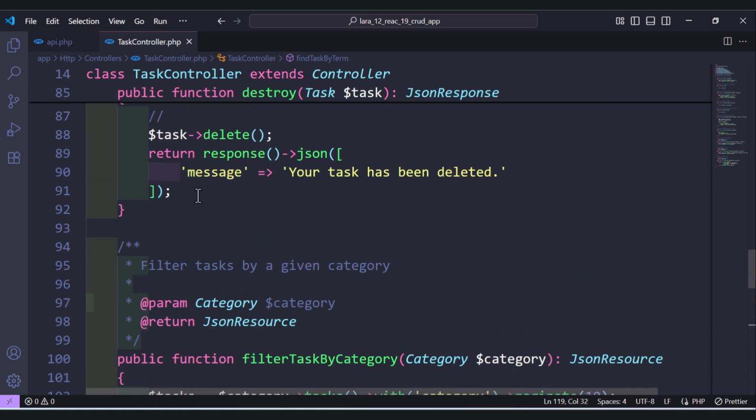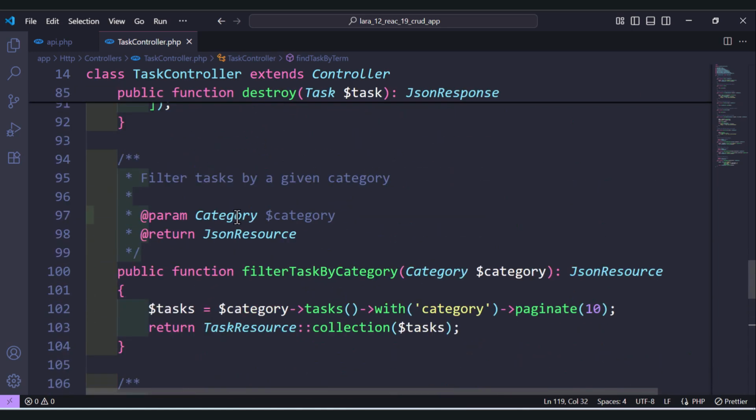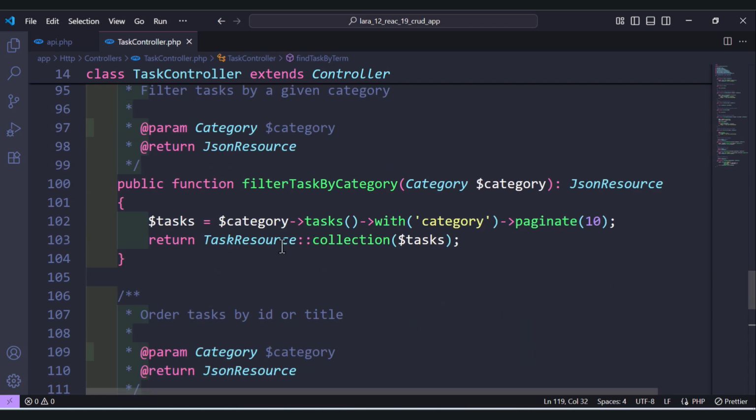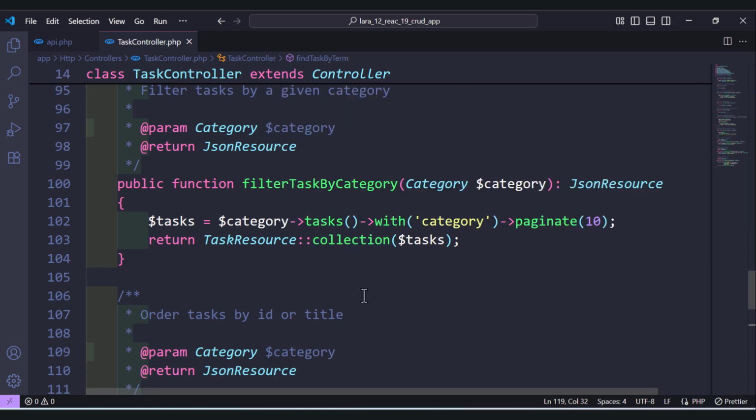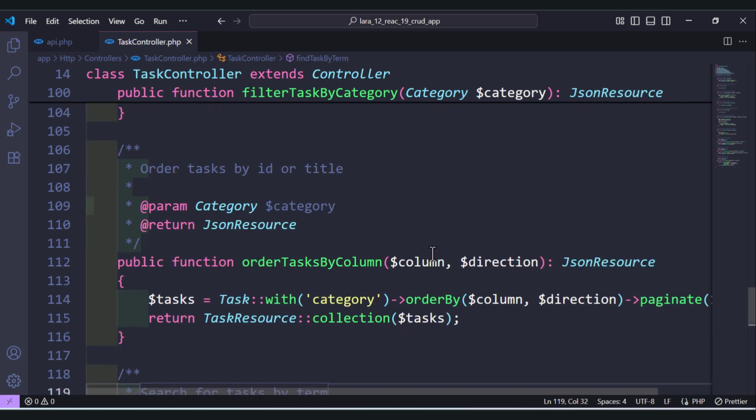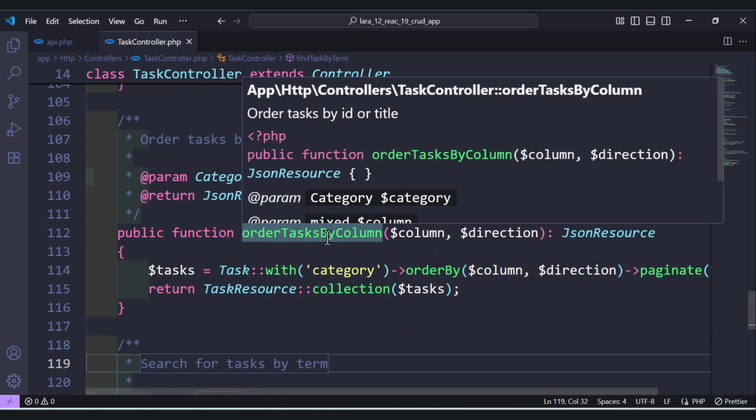So these are all the functions that we need. As I said, we have filter task by category. We receive the category and we get the category tasks using the relationship. And once we have the tasks, not the categories, we return the tasks using the task resource. So here we order task by column.